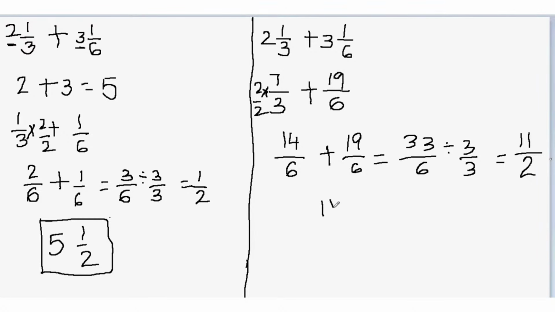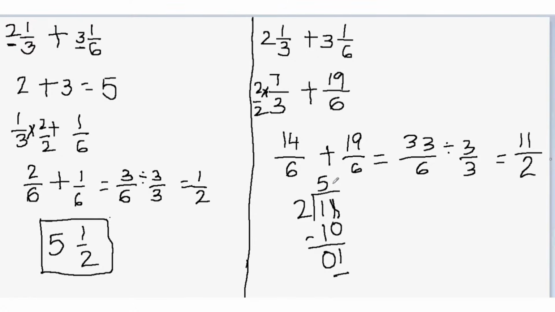You just simply divide. So 11 divided by 2. How many times does 2 go into 11? 2 times 5 will be 10. I have to subtract 10 from 11. 1 minus 0 will be 1 and 1 minus 1 will be 0. So I have, how do I write this in mixed number?